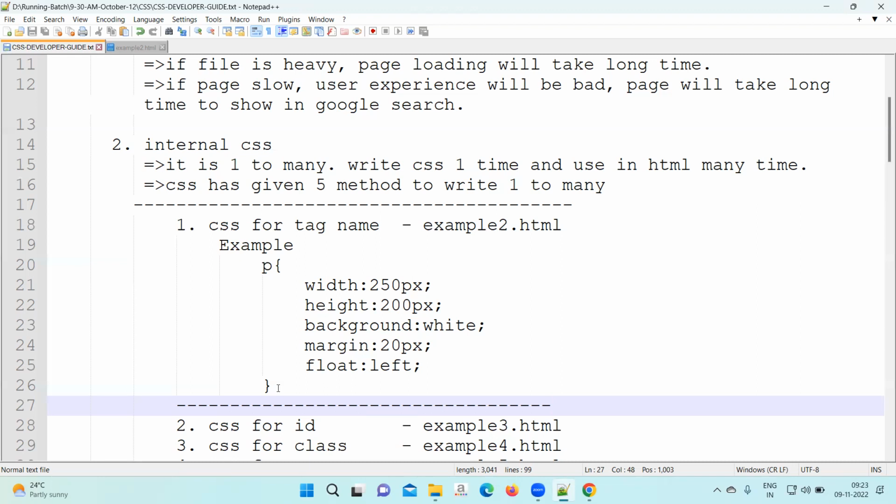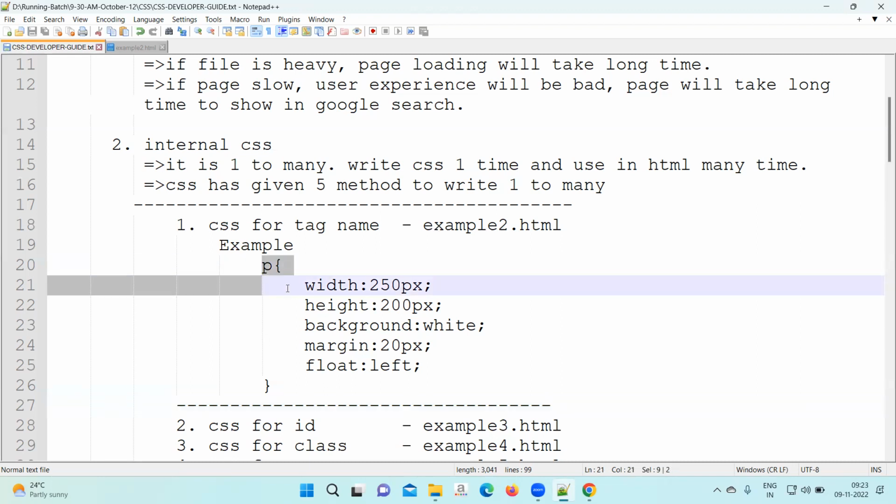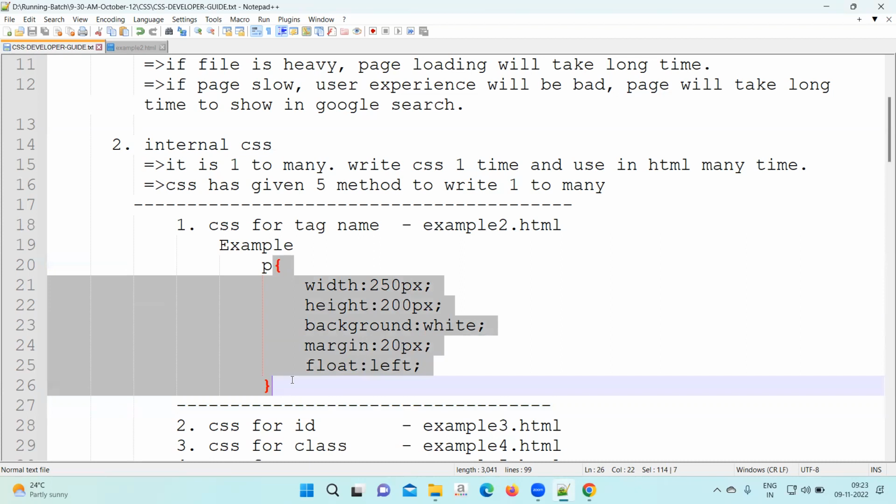CSS by tag name, you can write like this: name of the tag and below it the property and values.